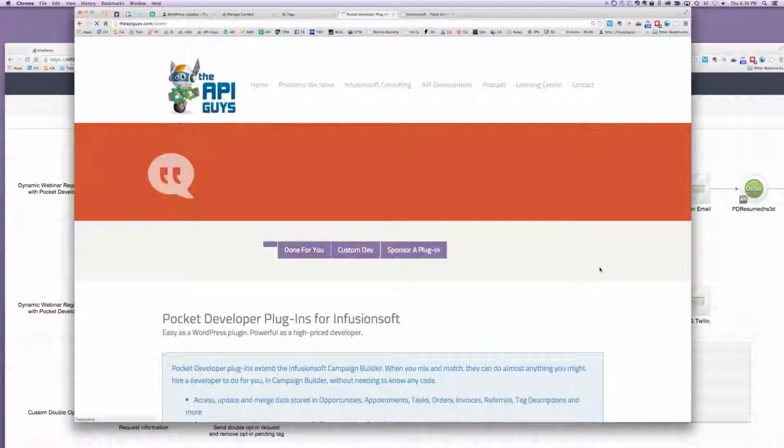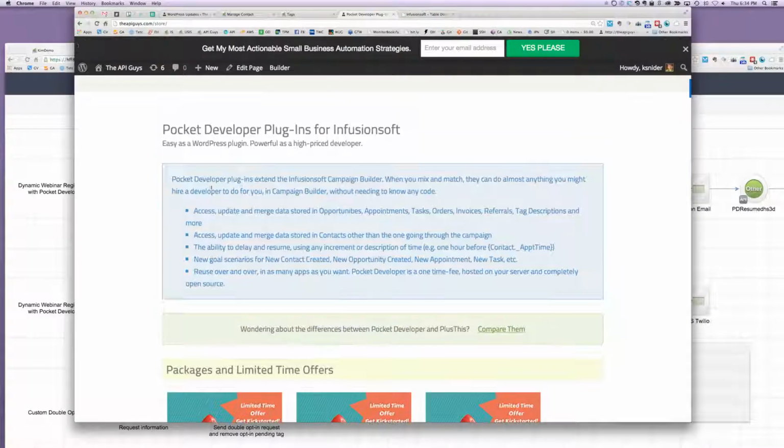So this here on our store page explains what I think are the 5 superpowers of Pocket Developers. One is the ability to access, update, and merge data that's stored in opportunities, appointments, task orders, invoices, referrals, tag descriptions, and more. The other is the ability to access, update, and merge data stored in contacts other than the one going through the campaign.